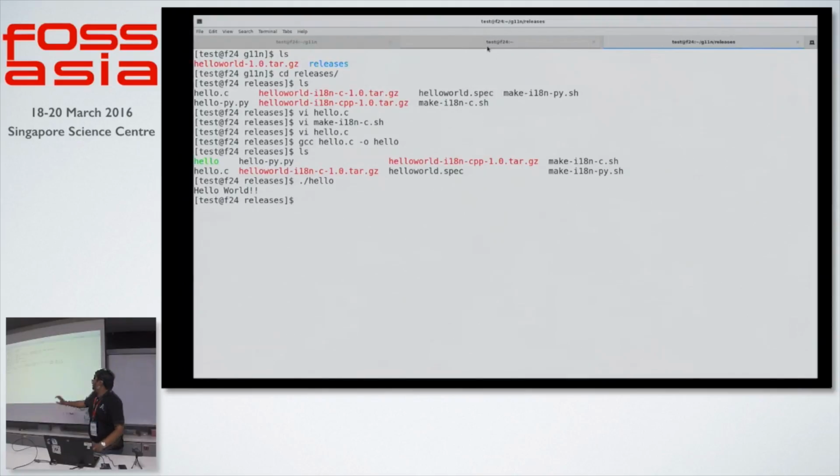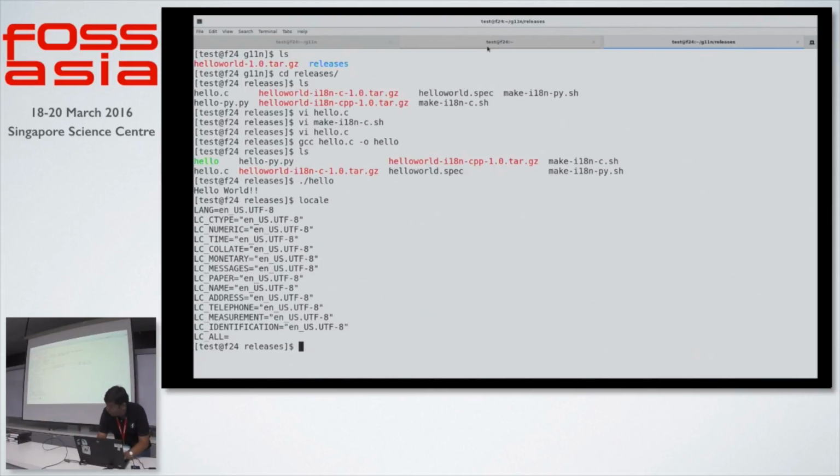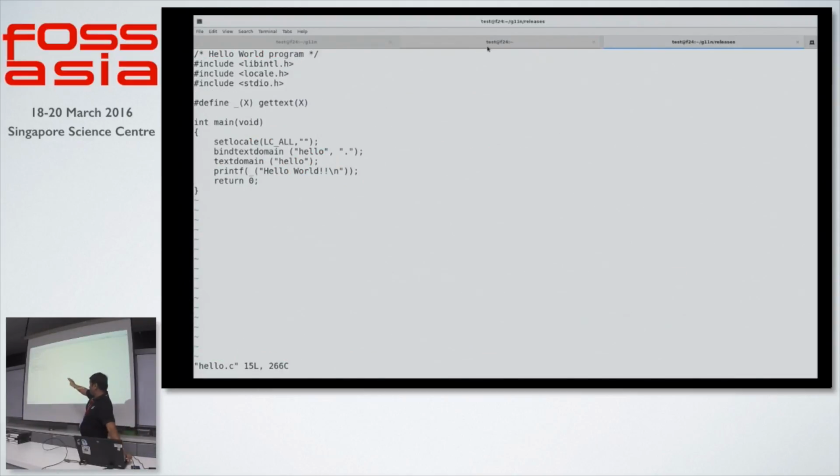So this is just printing hello world in English because the current locale is English. Now what is the next step? We have seen the internationalization part in the code by using these three functions. Now we need to read the strings available in your source code and redirect them into a particular file. These files are called portable object files, PO files. But before that, one common file needs to be created, the portable object template file, called a POT file.